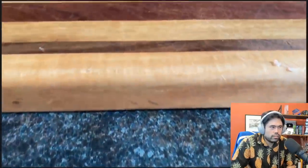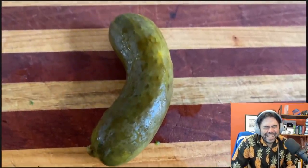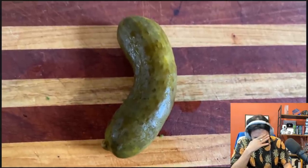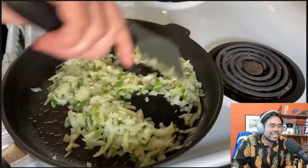Pretty standard, yeah. If you can't get a jalapeno, a really bad substitute would be a pickle or green jello cut into the shape of a pickle. If you don't have one, don't worry. A pickle still is not exactly a jalapeno. Probably. I'm pretty sure. I mean, I know for sure.